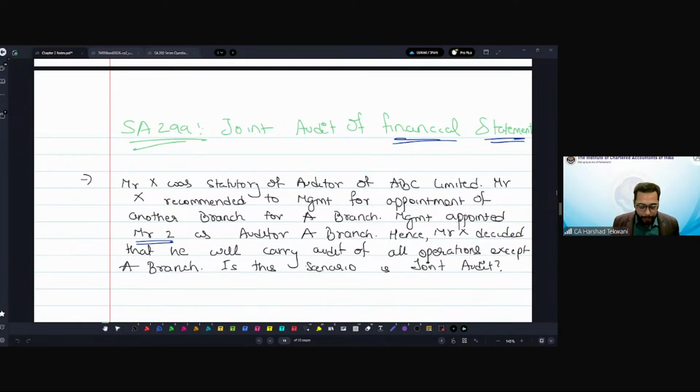Let's say today I'm starting a joint audit with Mr. X. Mr. X says we will complete the audit by 30th September. I say no, I need to complete the audit by 31st August because I'm not available in September. Now Mr. X is not ready to complete it by 31st August. How will you do that in that case? Scope is a secondary thing, but the nature, timing and extent, the overall audit strategy, the plan in detail, we need to discuss first.